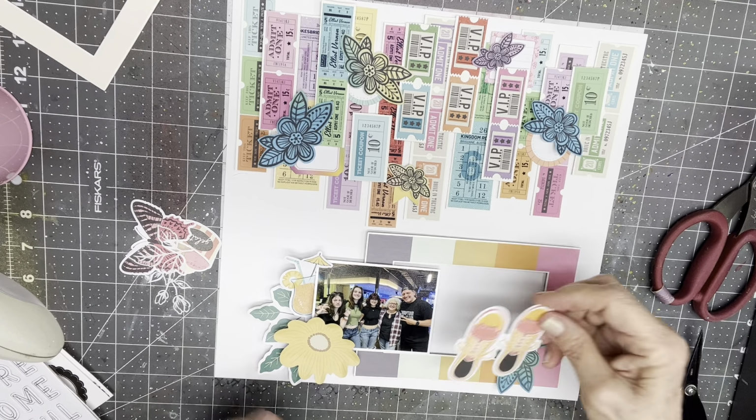Well, I probably should go ahead and do the title. Well, no, I'm going to get the black leaves because these guys are outlined in black. I wanted to add some black in there. These leaves are similar enough to the ones in Lisa's printables that I thought they would work, even though the Maggie Holmes style here is very different from Lisa's style. So I'm going to just kind of put these in a couple places.